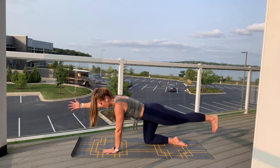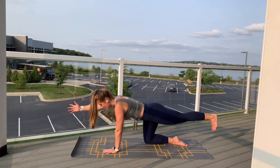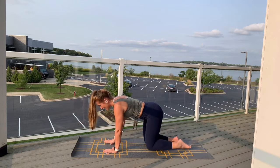Starting to find that groundedness with a little bit of balance to start us off. Feel your core fire up. Notice where your attention goes as you start to find balance. One more breath in. And exhale, lower down.